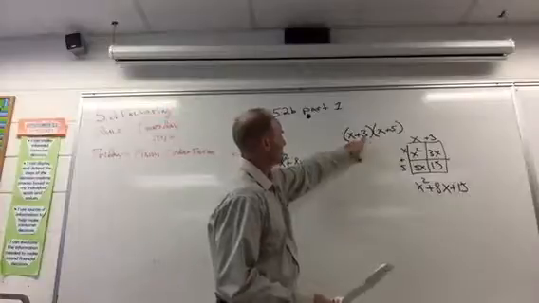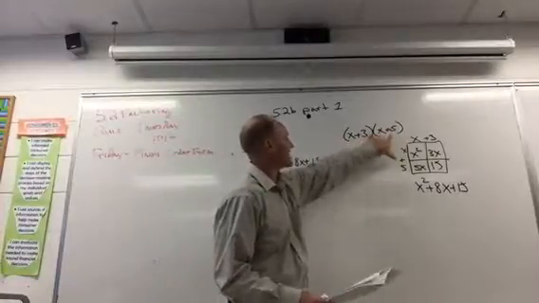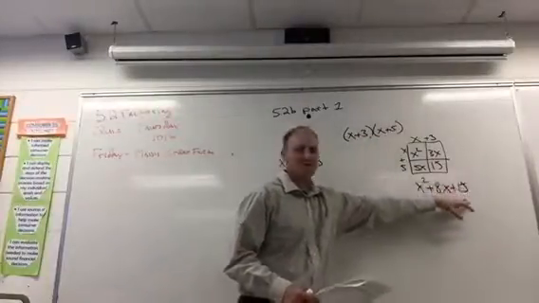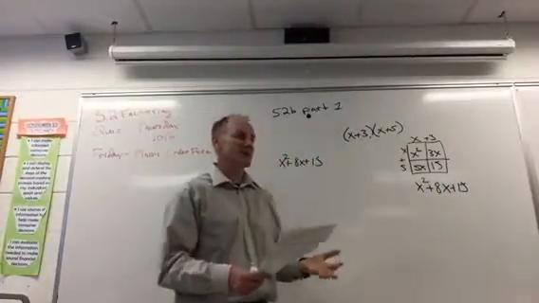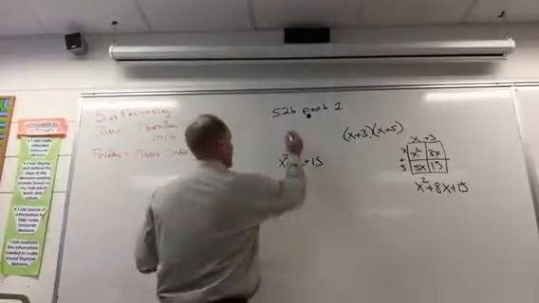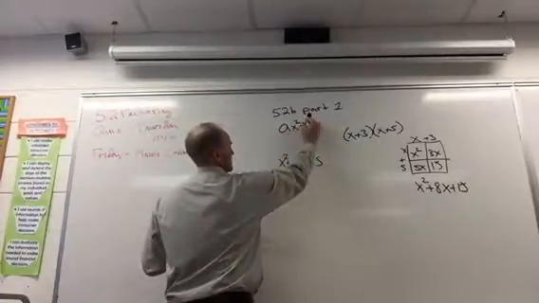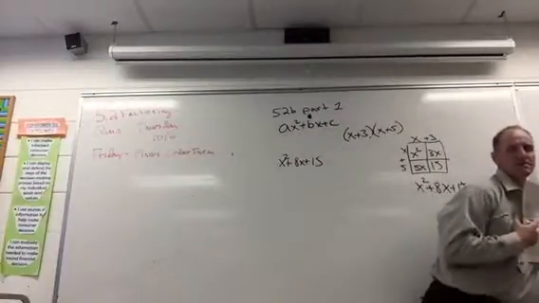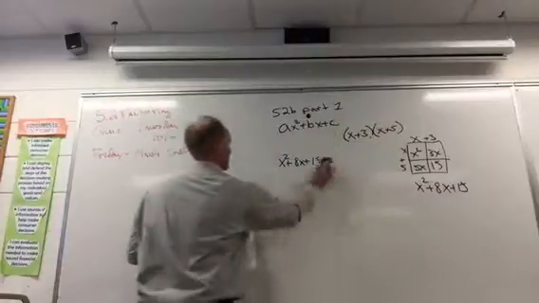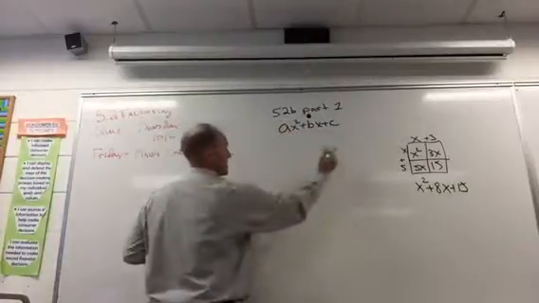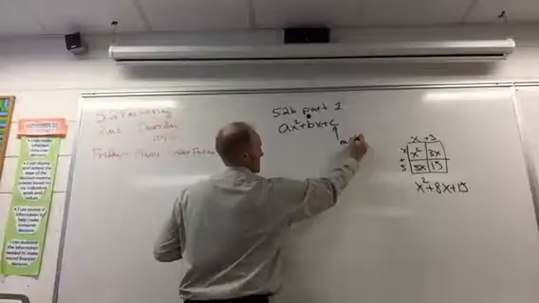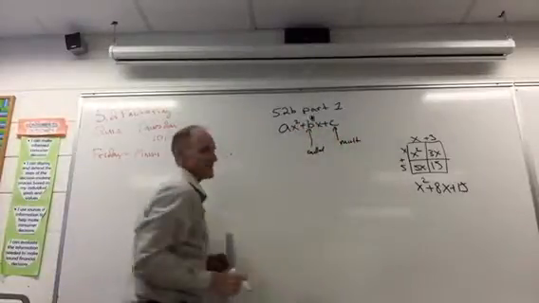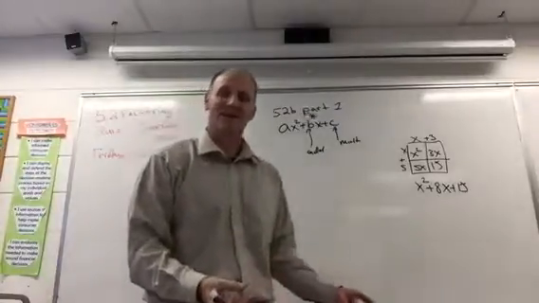If you notice, I take these two numbers, 3 and 5, if I add them together, you get 8. If I multiply 3 times 5, I get 15. So the relationship is, if you look at the game we played all along, for ax squared plus bx plus c, you want to find two numbers that multiply to be c, and they add to be b. And that's how we factor a quadratic.